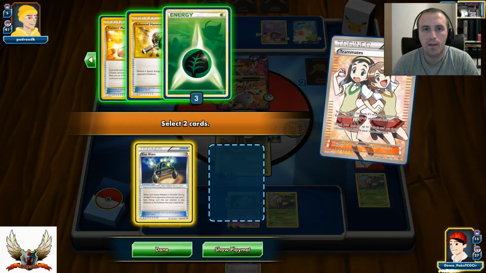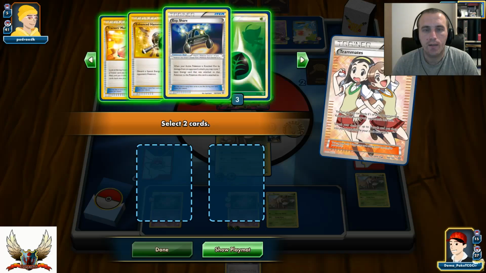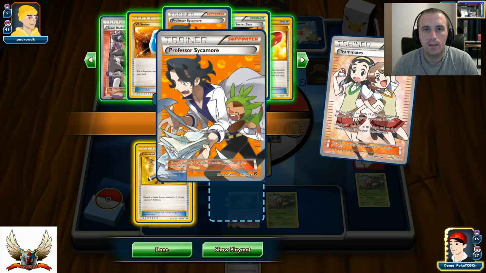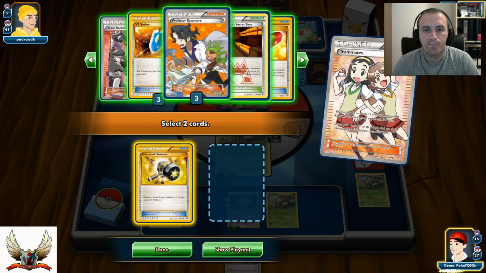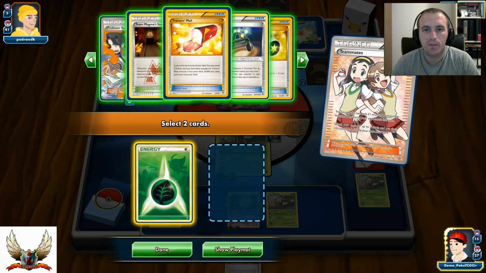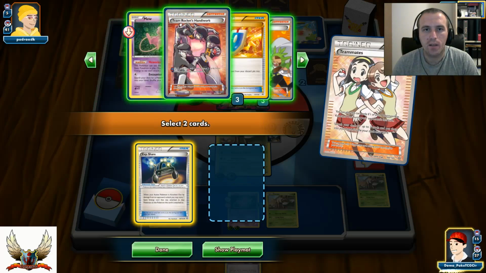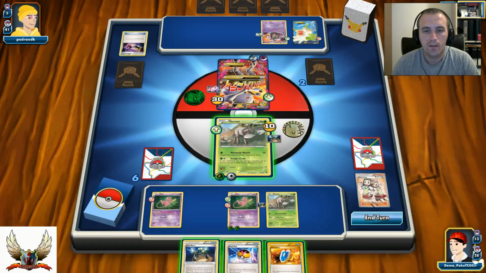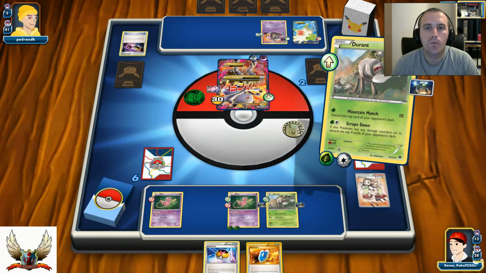1 XP Share, and I don't have Rainbow Energy, so I think I will not go with that. I will just go with Enhanced Hammer, and I will go with, no, I will go with energy just because I need to have energy. Well, in that case, I need an XP Share and V-Seeker. So XP Share on Durant. And pretty much Scrape Down for 4.